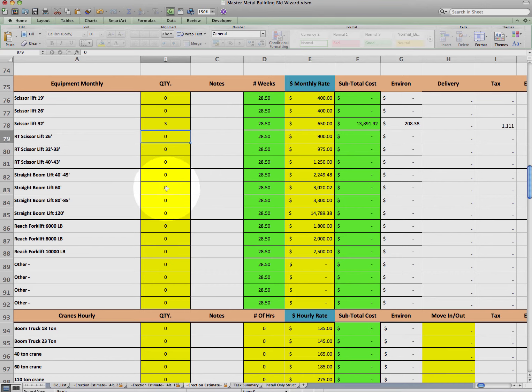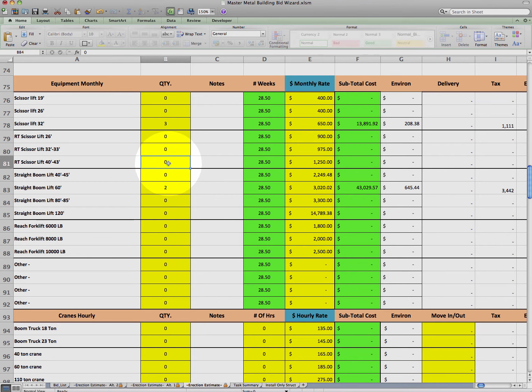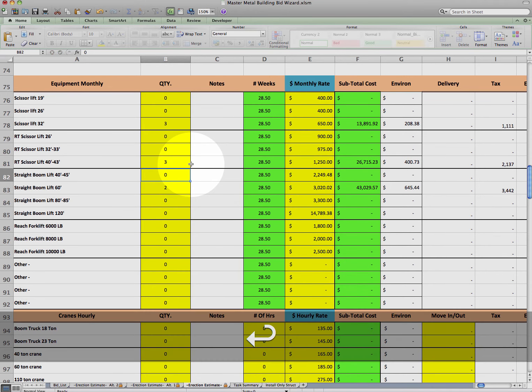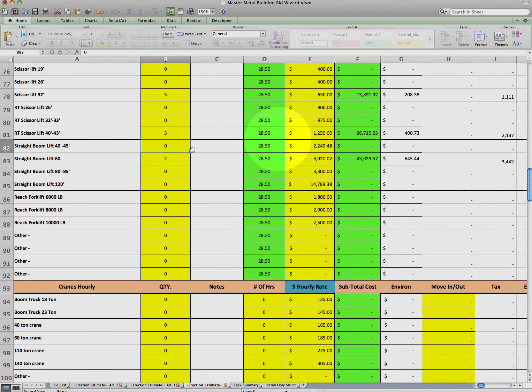We're going to have 2 60s. And then we'll go ahead and throw in 3 scissor lifts. So that calculates up for you.